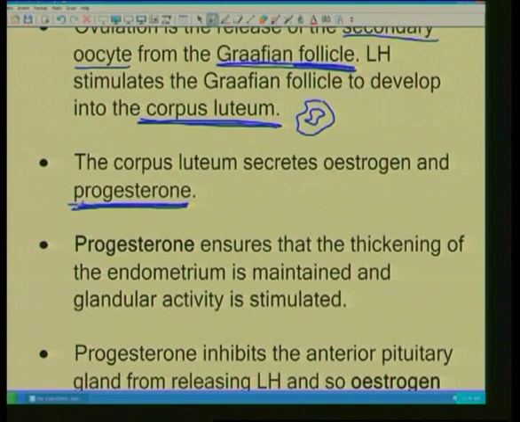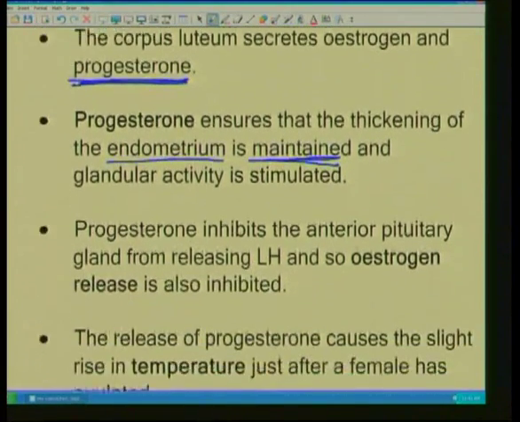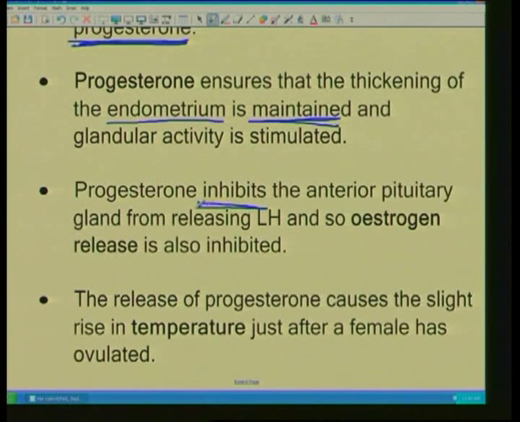The progesterone ensures the thickening of the endometrium, because remember, it's a hormone. It will just say, oi, endometrium, estrogen made you nice and thick, now you need to stay nice and thick, just in case this little egg gets fertilized. Progesterone then inhibits the anterior lobe to produce luteinizing hormone. We need high levels of progesterone to keep that little egg in place so that it can implant and it can grow into an embryo.